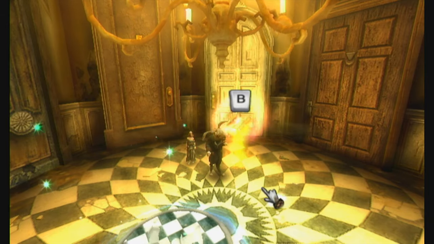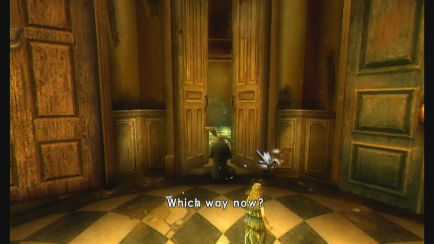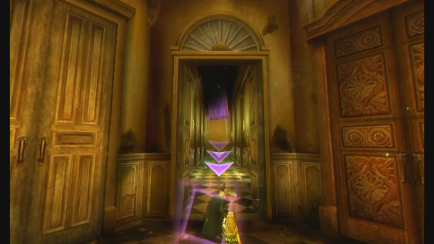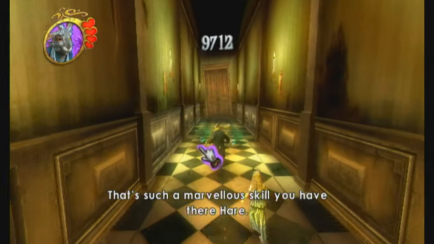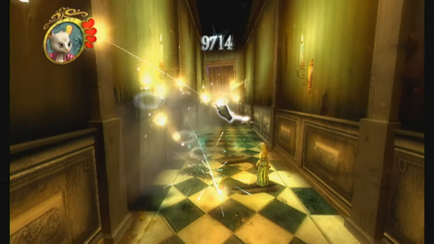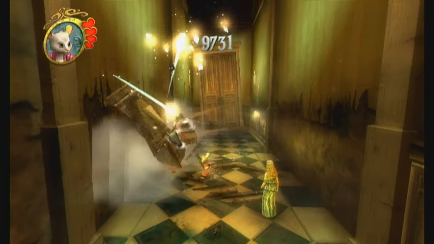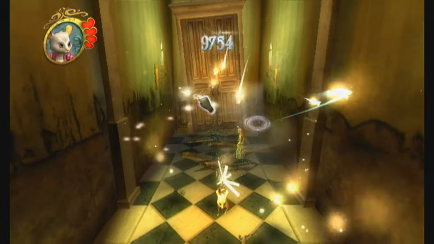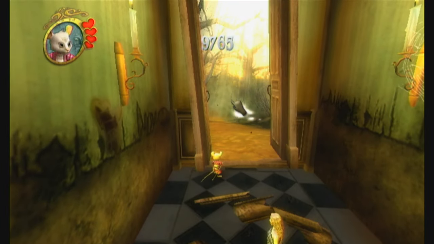And now with that having been said and done, it is time to find the next door. And I would say it's the one we probably haven't seen yet, and it would be this one. All right, let's bring that on down, and the crooked door reveals the way. That's such a marvelous skill you have there. Ooh, also, check it out. Like I was saying, for whatever reason, we can just destroy certain parts of the wall, and I don't know why they did it here specifically. Maybe just to catch your eye or something. I don't know, but without further ado, let's head on forward and meet up with the Mad Hatter.